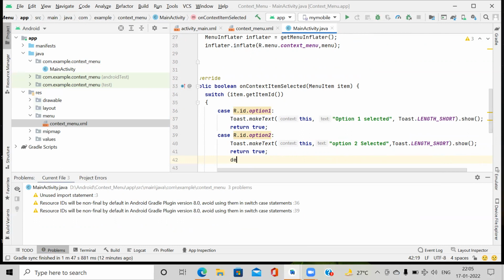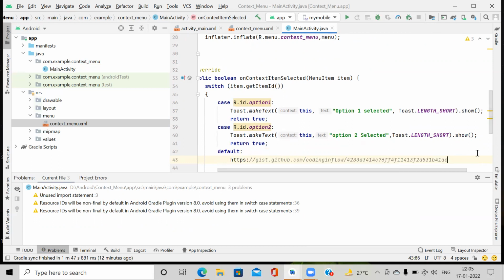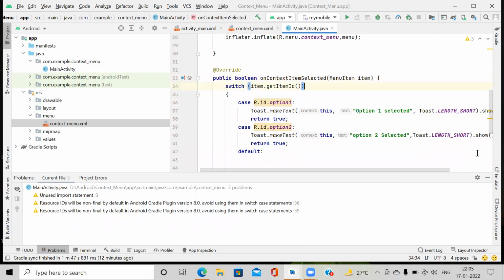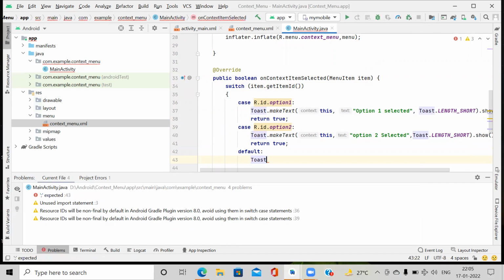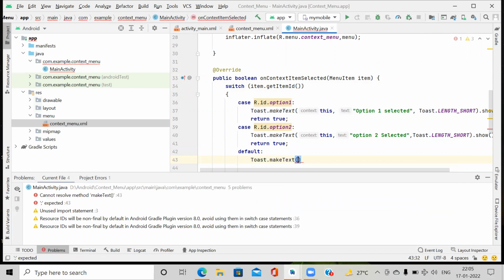Okay, then we use the default. We paste that method, Toast dot makeText.